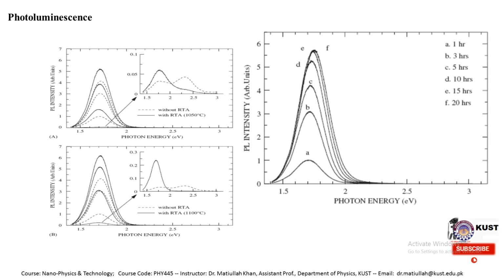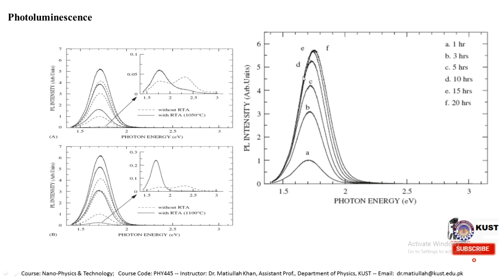So changing the annealing time can change the properties of the materials. Here we are looking at this curve, where we have 6 samples with different annealing times, from 1 hour till 20 hours. Initially, with the increase in the annealing time, for A you see the peak is low, and with the increase in annealing time to 3 hours there is a gradual increase in the peak intensity, shown in B. And in case of C there is again high peak intensity that is clearly visible.